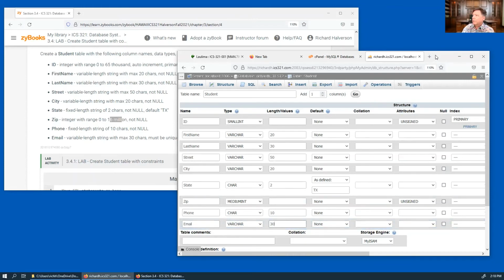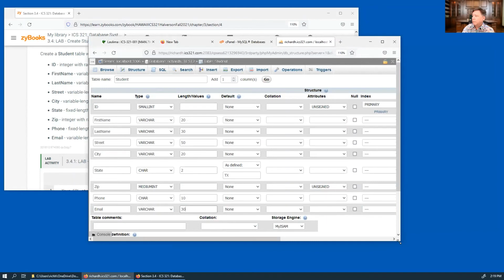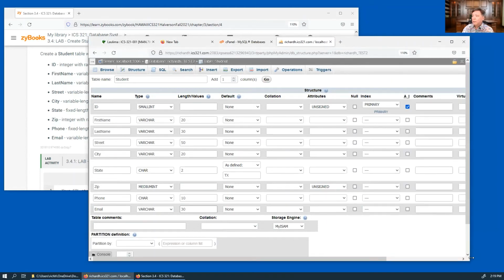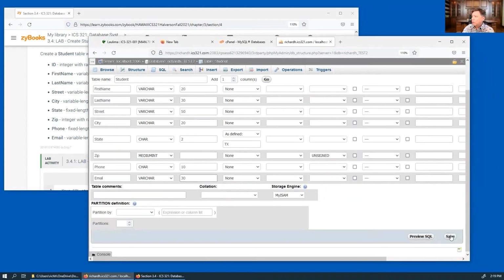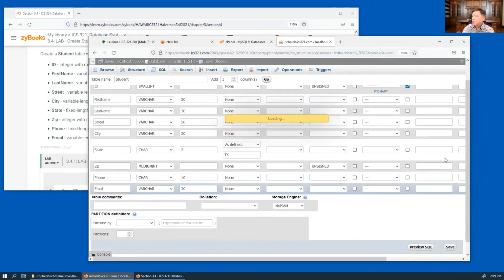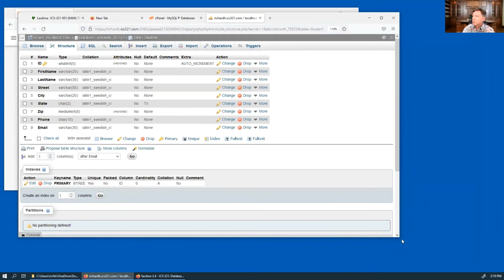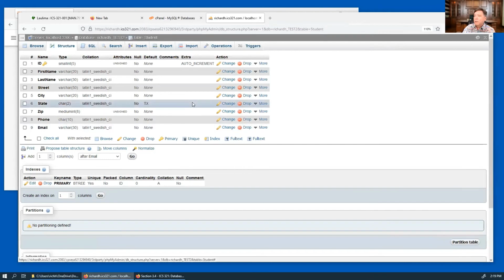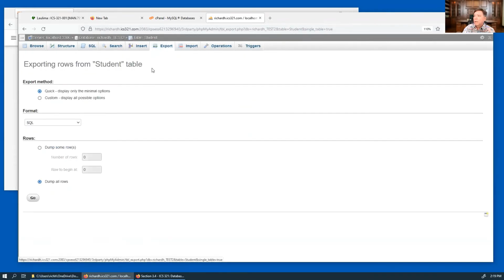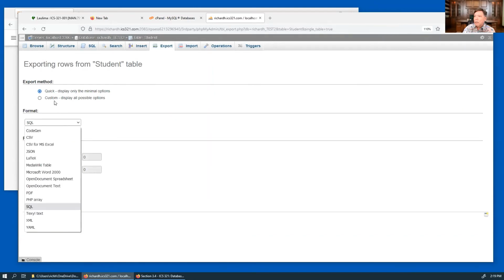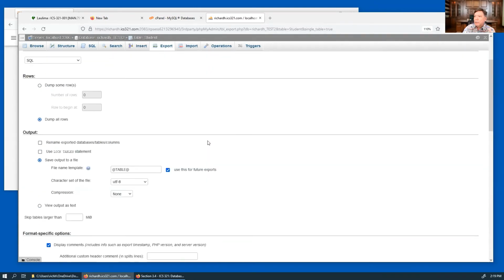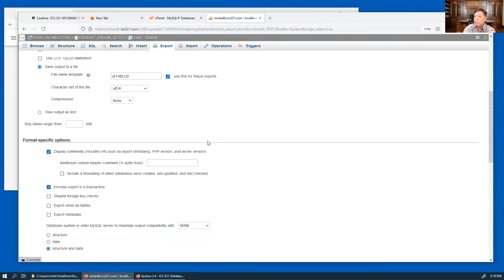All right, I want to see what this gives me now. So I'm going to hit go or save, and it produces this. And well, what did it do? You can go up here, you can go to export, and you can say SQL, you can do custom, and it doesn't have any records in it.